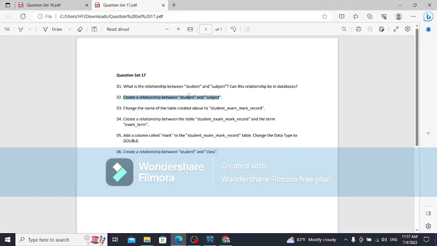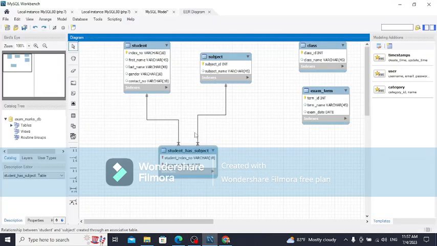This is the only way to solve this many-to-many relationship problem. Break this many-to-many relationship into two separate one-to-many relationships. Create a second table around it.